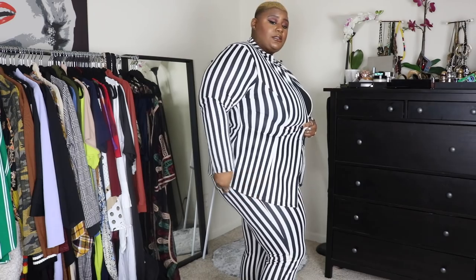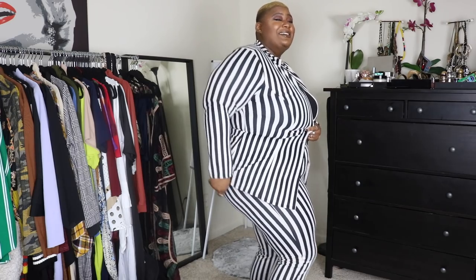I'm so naked underneath this. Y'all, like the blazer I could probably force. It's one of those blazers that wouldn't close. It would stay like right here. But I'm actually okay with that. Like, my arms don't look terrible. At least, I don't think. So, the blazer, I could have done with. But the pants? The pants is a no.